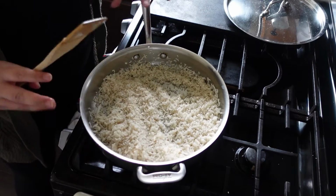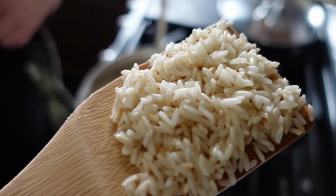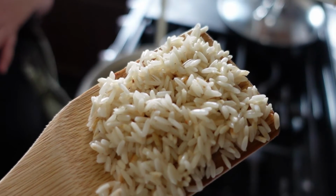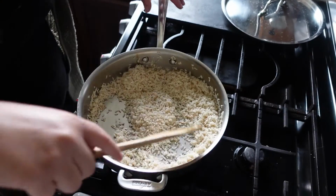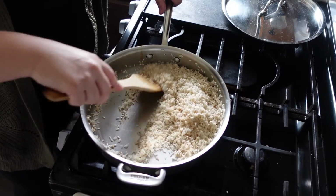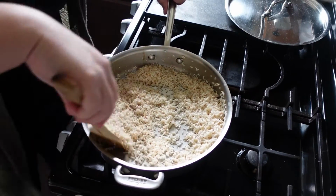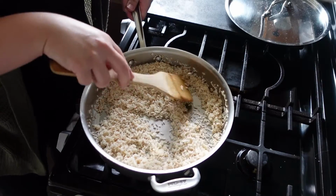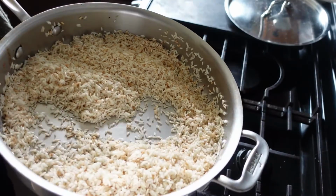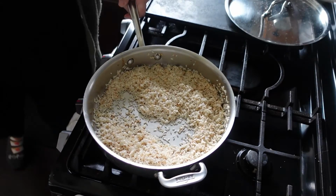Okay, and I'm just going to go ahead and let this toast up for a few minutes. Okay, so you can kind of see, I'm not sure if I'm picking it up on camera, but your rice is going to start to get toasty and turn brown or light tan. Again, just be careful because you can burn it really fast. So once the rice is toasted, where it's starting to go brown, I'm going to go ahead and add in the water and the tomato sauce.